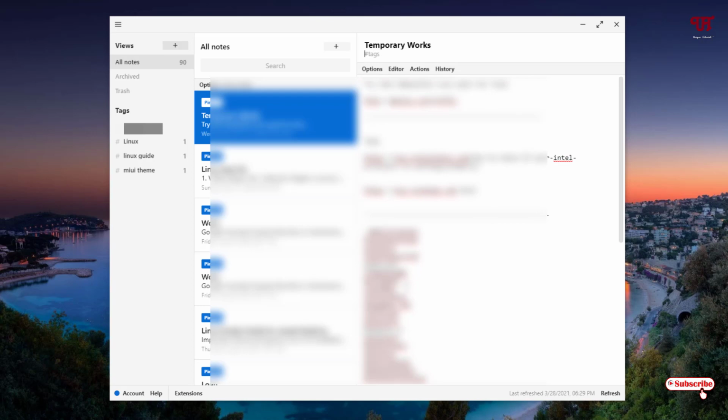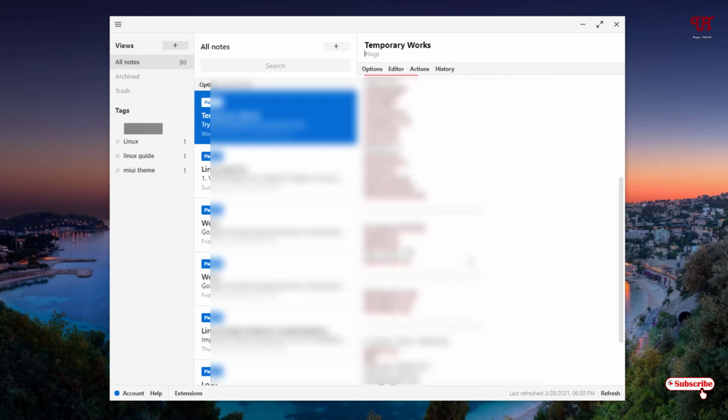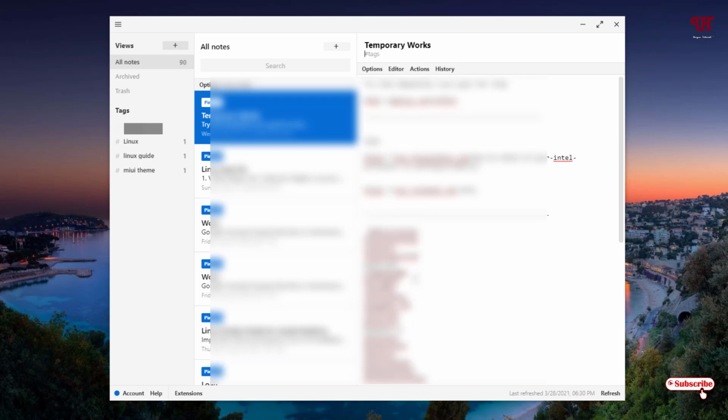In the most popular notes applications like Evernote, OneNote, or Google Keep, there is a limit in the cloud storage, right? But if you use this application known as Standard Notes, you can upload unlimited notes files. This is the best thing about this application, and it's really very secure also. I'll not say 100% secure, since nothing is 100%, but it's far more secure than most notes applications, because you can encrypt all the files one by one.